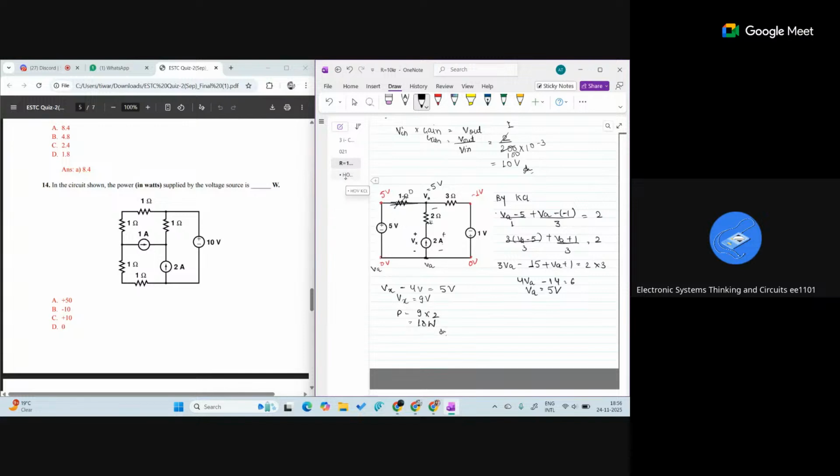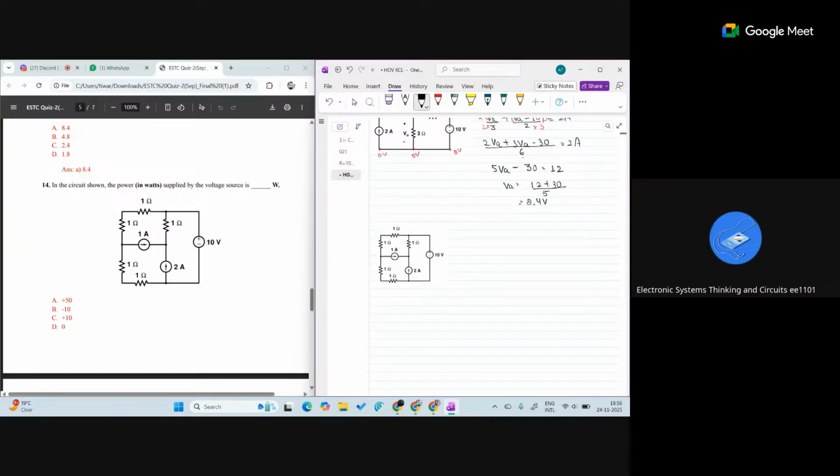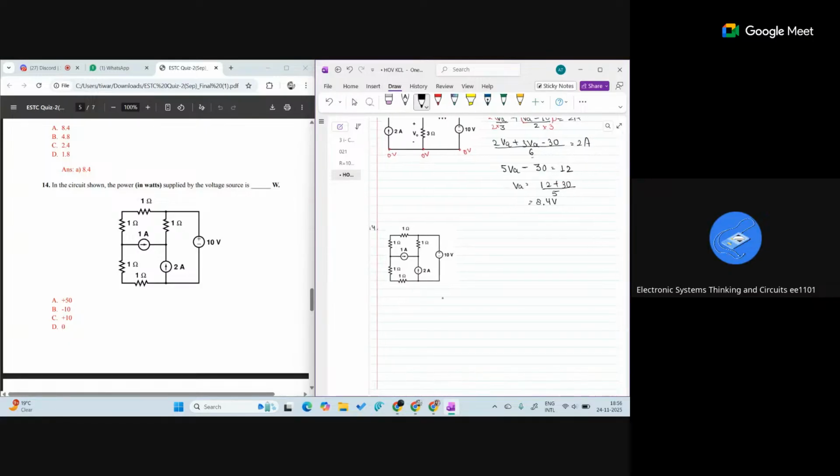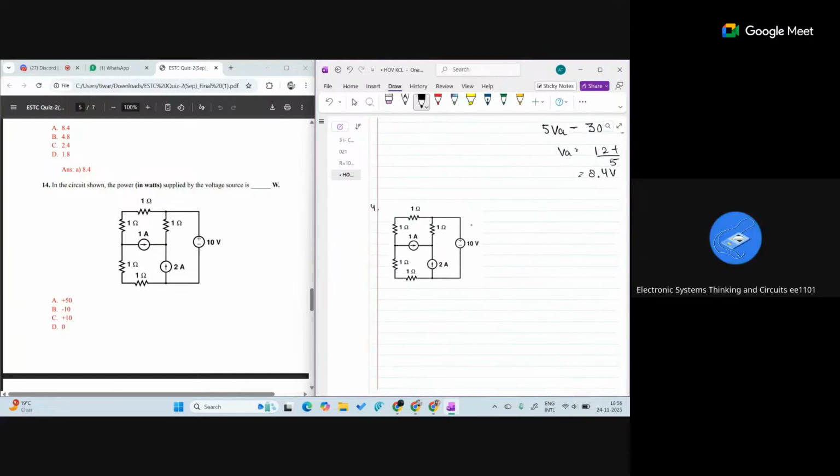You have to calculate the power supplied by the voltage source, right? This will come out to be zero if you just see the flow of the current. You'll know that 1 ampere is coming from this direction in this wire, and 2 ampere. Both of them will get added to 3 ampere total, right? Yes, and due to 10 amperes, we got 2.75 amperes.